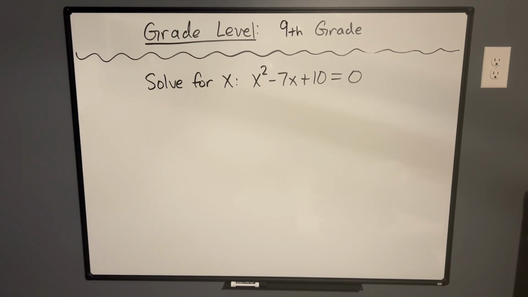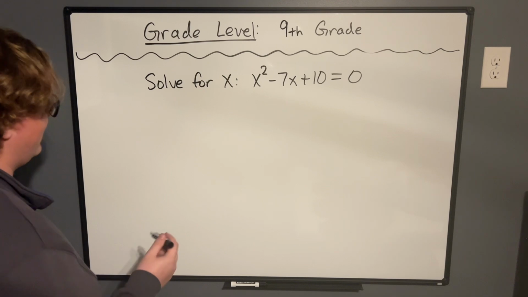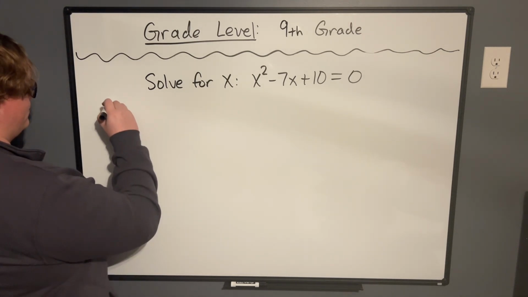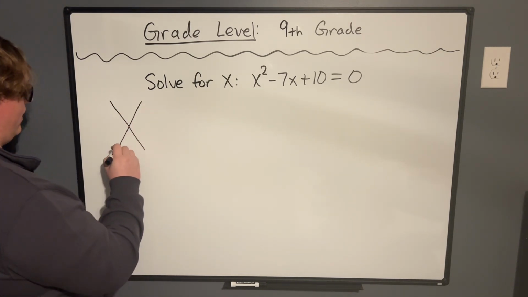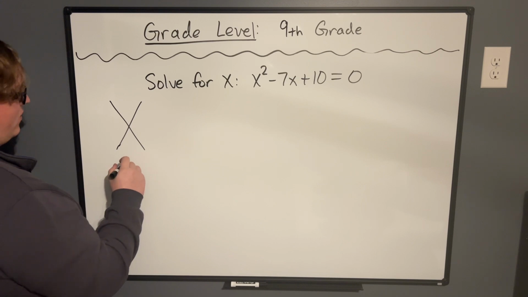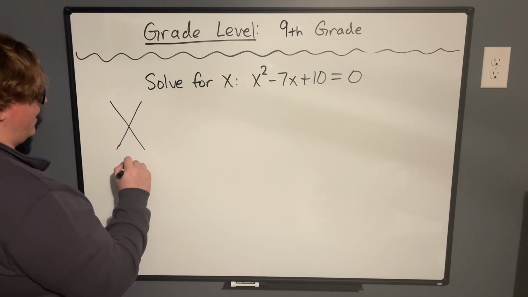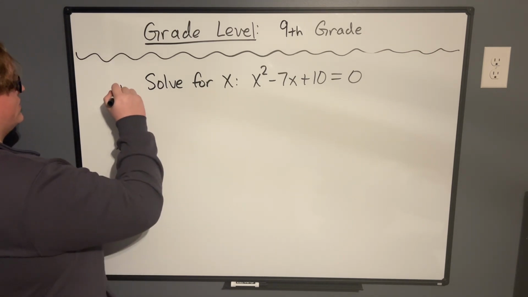Now, there are a lot of ways we can solve for that. One that always works would be the quadratic formula, but this one actually factors pretty nicely. So we can actually work with the factored form. The way that I like to do that is I like to set up what's called an X puzzle. So we make a big X right here. Now this one right here we're going to have as a multiplication, and this one's going to be addition.